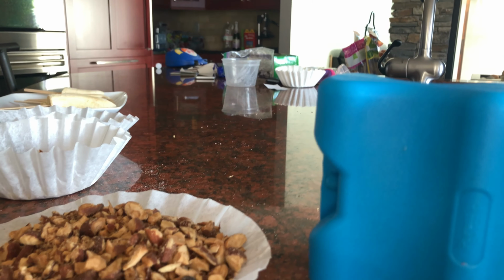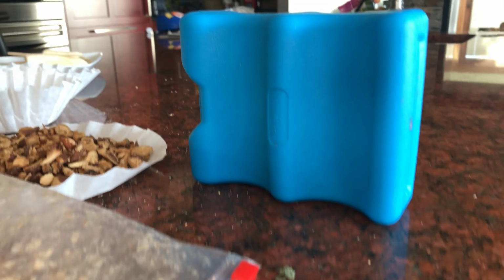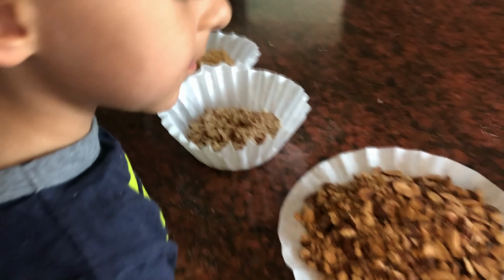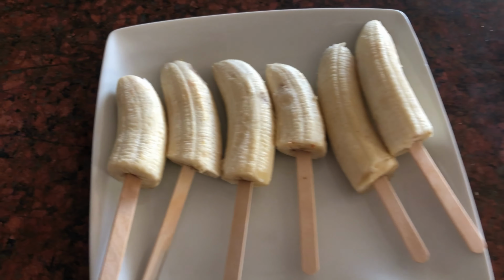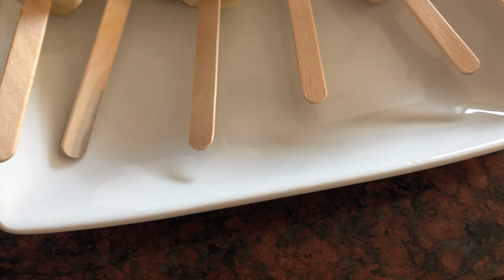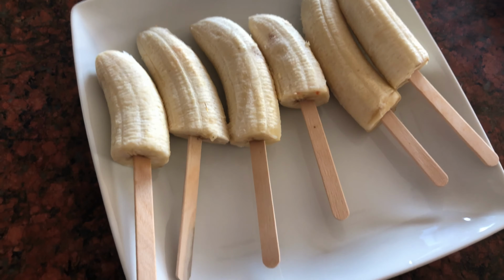This is our big ice chunking thing that we keep in the fridge, and so we use that because it's really hard to smash up everything. And last night we got our bananas ready, right? So we took all of our bananas, we cut them in half, and then we stuck the popsicle stick through them, and then we had to freeze them overnight, right?